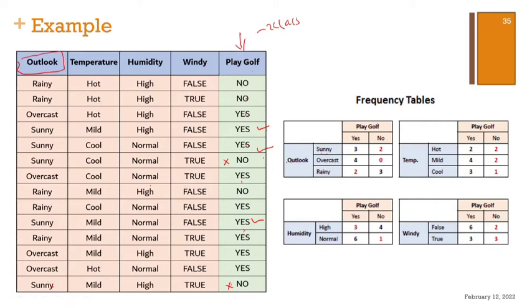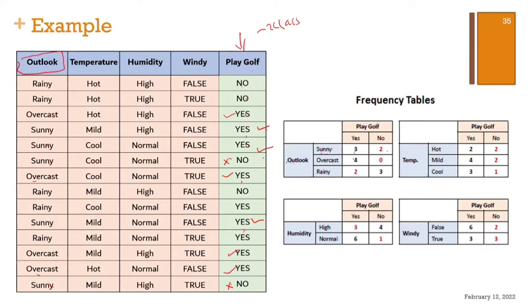So we have 3 cases where the attribute sunny has yes, do play golf, and another 2 cases where it said no. So you fix it in. You have that was sunny 3, 2. The same principle, you check overcast. See where you have overcast as value for outlook. It seems they always return yes. Overcast always returns yes. This is how you prepare your frequency table one by one.